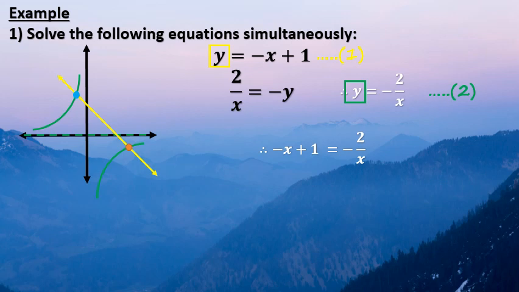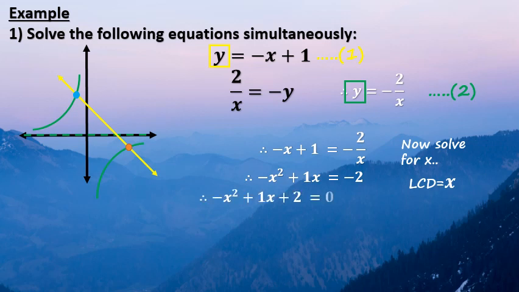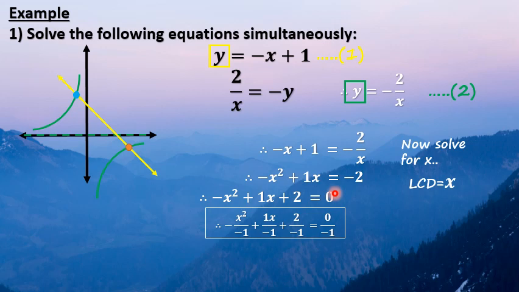Here we've got a fraction situation going on, and you've been practicing this for the past week already, so we can work with solving for x if we see some fractions. We just make the LCD x, and so I've been cheeky and I've just multiplied every single term by the LCD just to save some time, and I hope you realize we've got a trinomial right in front of us. How do we solve a trinomial when the variable in the front is a negative? We can just take each term in the trinomial on the left-hand side and the right-hand side and divide it by -1, which I've shown in that rectangle. However, you don't need to show that working out when you do it.